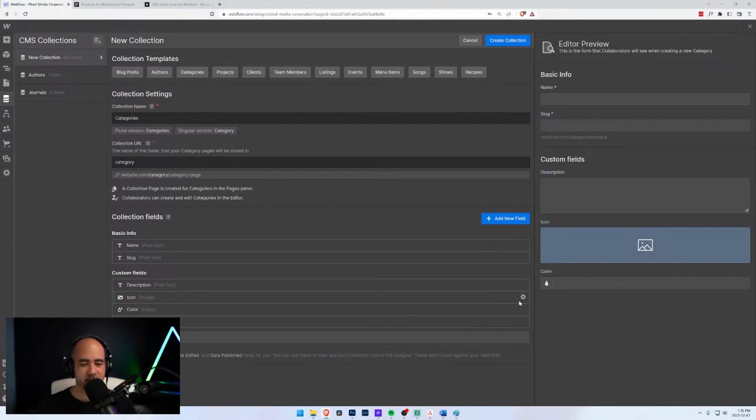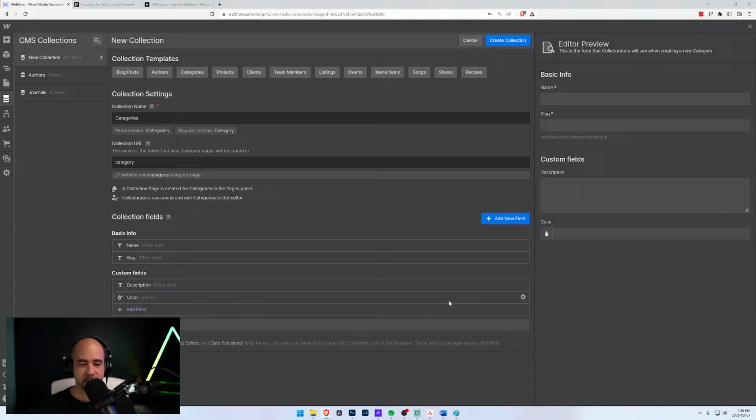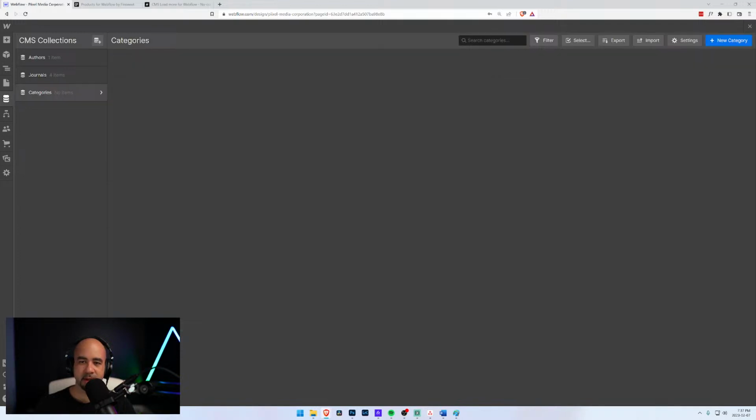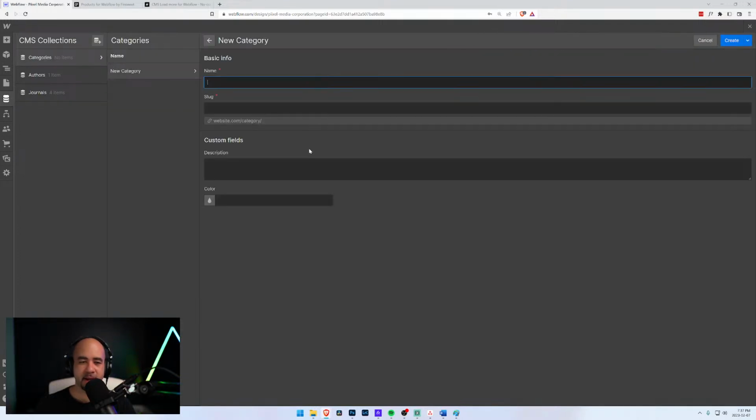Categories. It's the icon I wanted to delete. Keep the color. Color would be kind of cool, so we can color coordinate what the tag is, if we have the tag for the category somewhere anyways. Description. Do we even need a description? Yeah, maybe. Because if you click on the category and the category is, you know, finances, there might be a little bit of a description. Yeah, so I like it. So we have the name, the description, and a color. Perfect. Create collection.